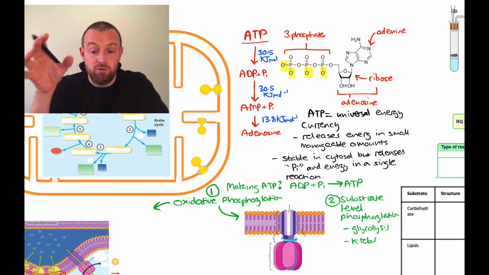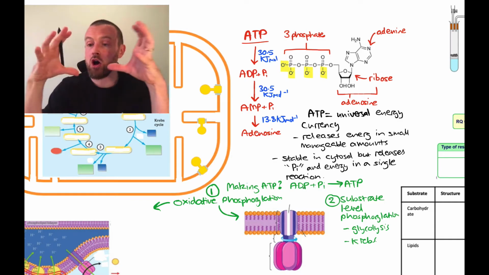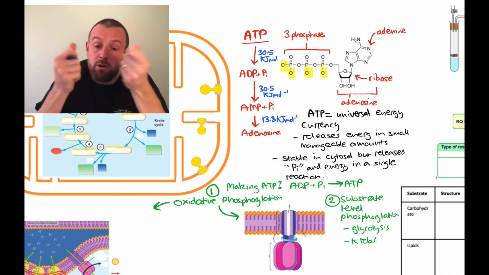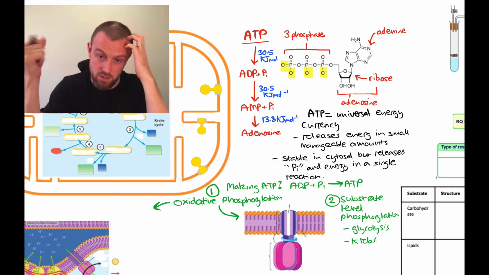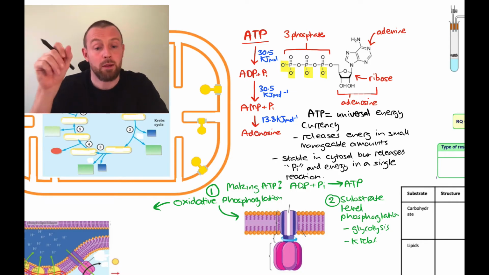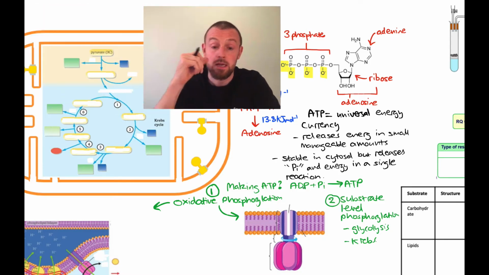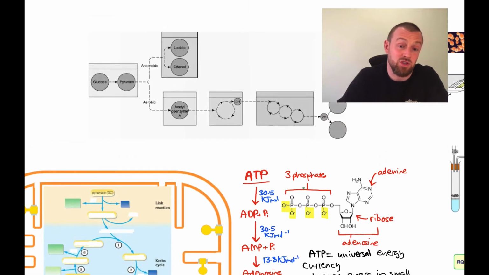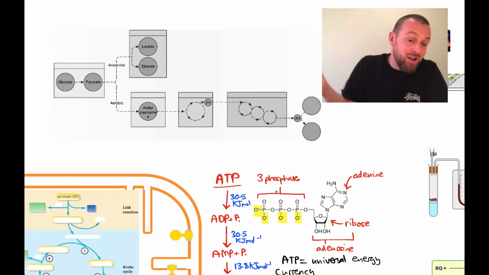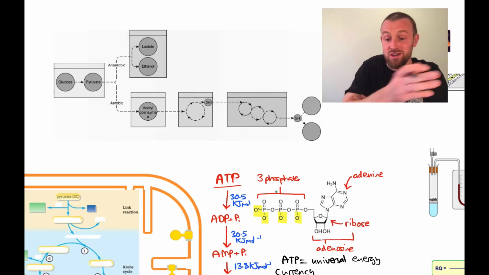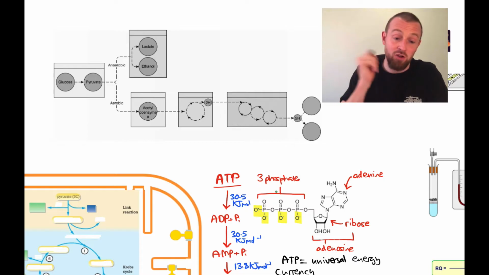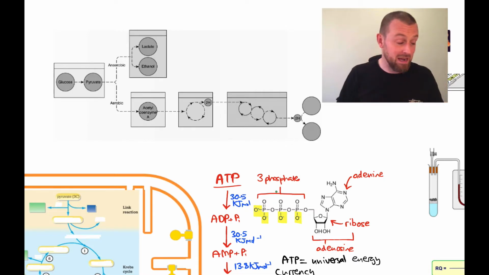So the point of respiration, like I said before, is to take large chunks of energy, basically glucose, and break them down into small manageable amounts, ATP, that can then be used later. So let's start talking about how this occurs. Now at GCSE, it was just a simple one line equation. What is it? It's glucose plus oxygen goes to carbon dioxide plus water plus energy. Unfortunately, it's a lot more complicated than that.